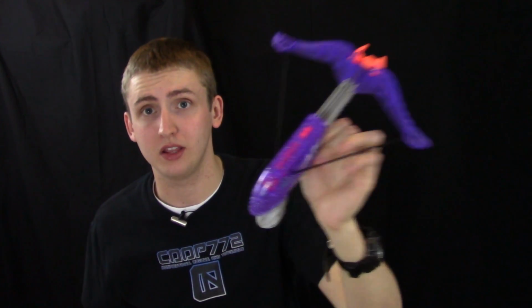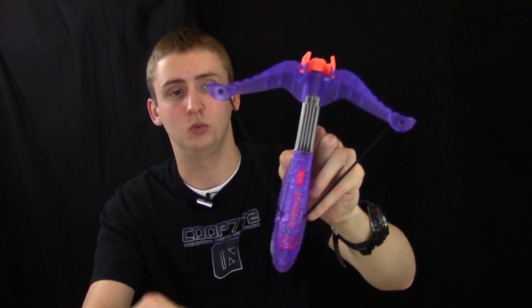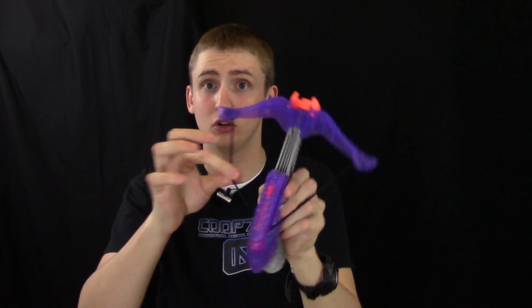And one note, if you buy one of these, make sure you don't leave it primed, because that's going to weaken up your string here. Make sure you shoot it even with that lock. It's kind of frustrating that you have to get a dart to deprime it, but make sure you don't leave it primed or you're going to weaken the range and power of the blaster over time.